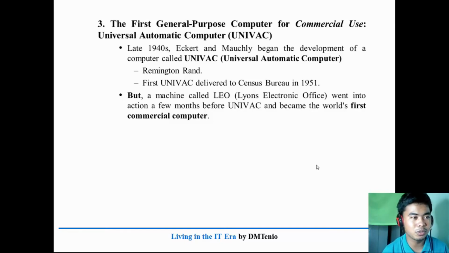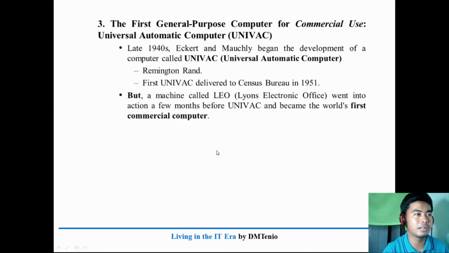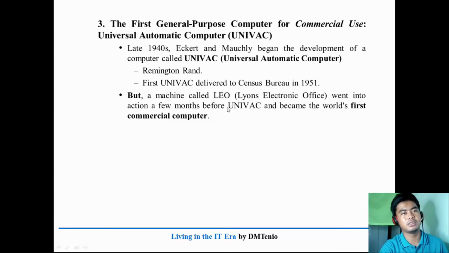So, but a machine called Leo or Lyons Electronic Office went into action a few months before UNIVAC and became the world's first commercial computer. So, naunahan na naman sila. So, nung una, naunahan sila dito. So, si EDVAC naunahan ni EDSAC. So ngayon, naunahan na naman si UNIVAC ni Leo. So parang minamalas itong dalawa, no?